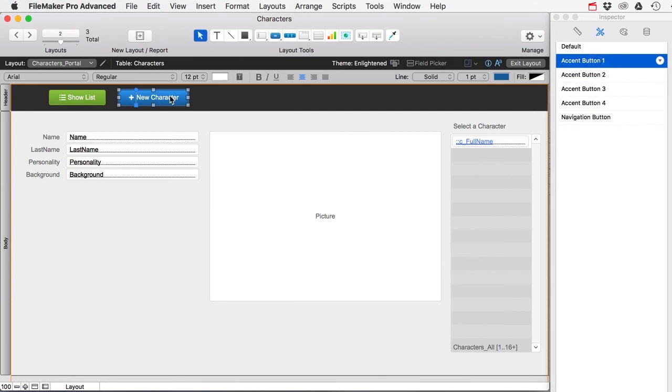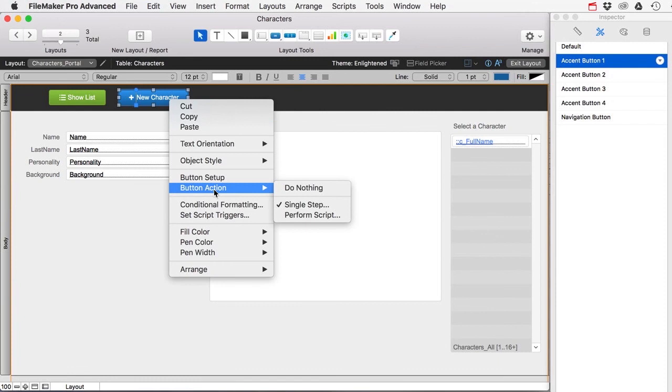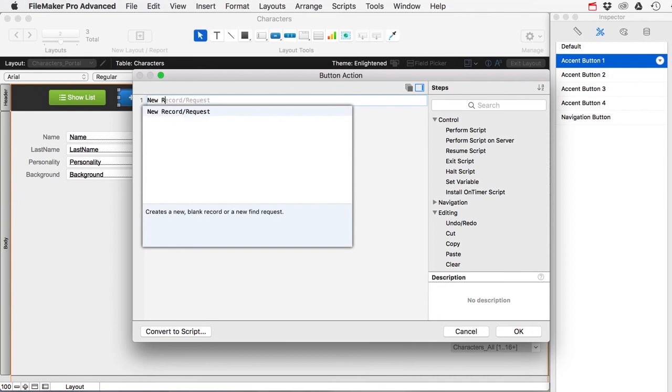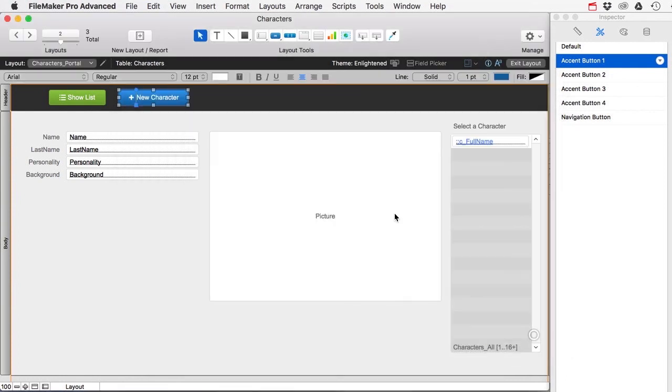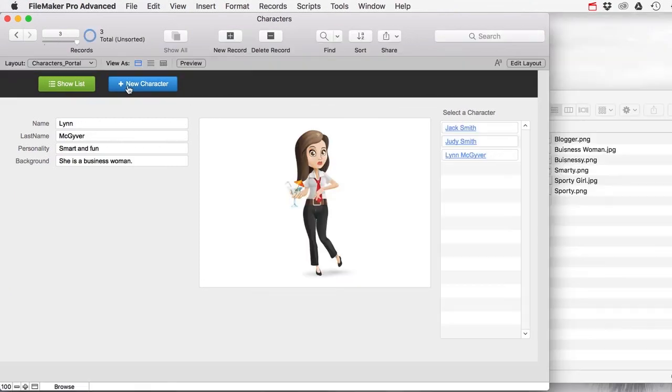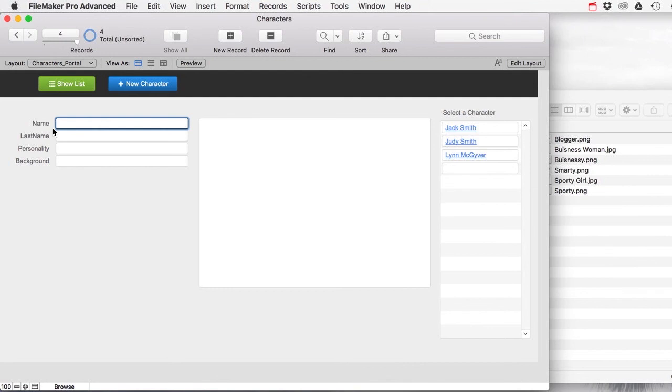Now what I could do is have a very simple single step where I say new record. That's a very simple single step, but if I use this button and I say new character, I actually already arrive in this field, so that's okay.